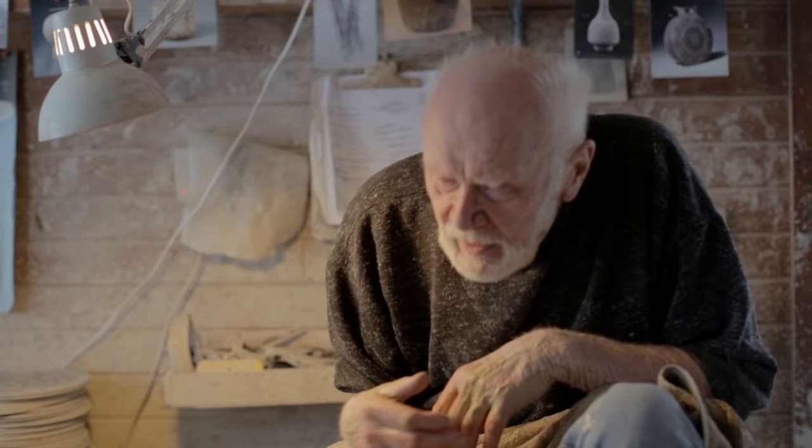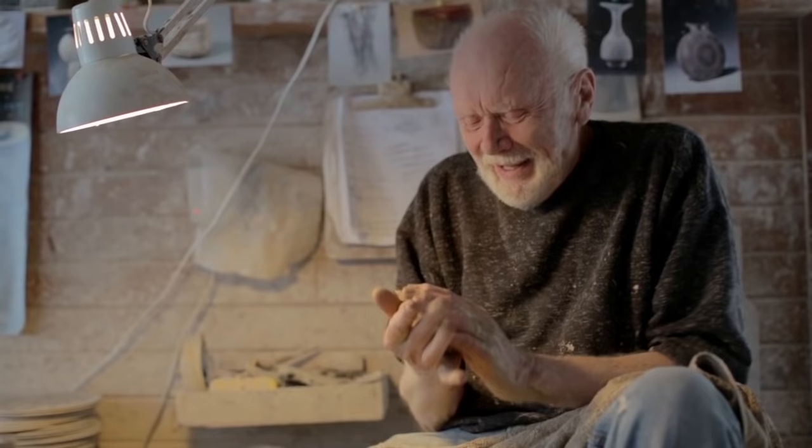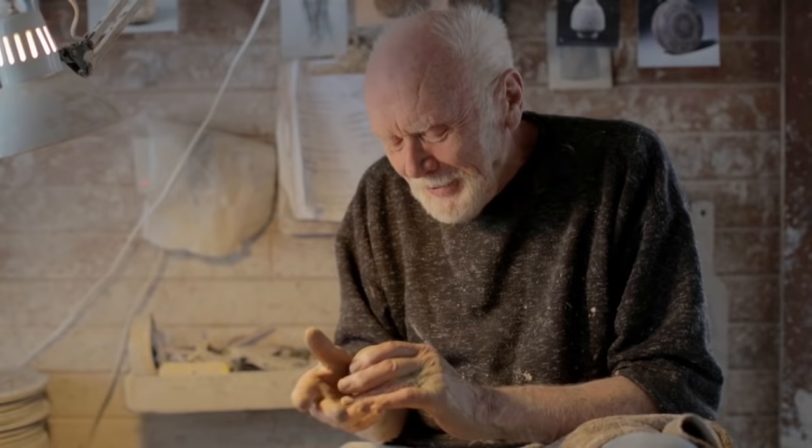I'm just looking at this one pot here, and I don't like it. When you're a painter — and I used to try and be a painter when I was a student — you work on the same painting, and you putz with it, and you move it, and you change it, and you emphasize something, and you subdue something, until you get it the way you want it. But you can only work so long on a pot, and then it's done. You can make your decision, wad it up, and make it again. And that's what I did there — it just was not right.